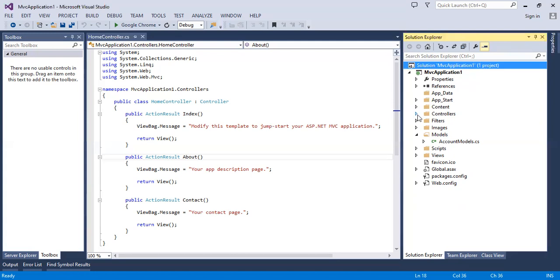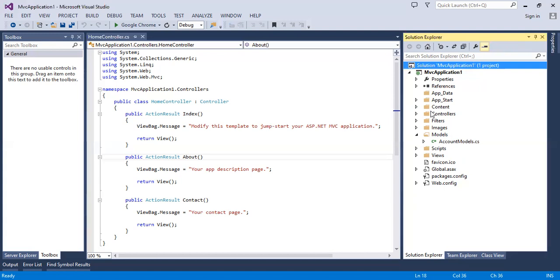When we create an ASP.NET MVC 5 application, Visual Studio by default creates the following files and folders. Let us discuss the need and use of each file and folder in detail one by one.